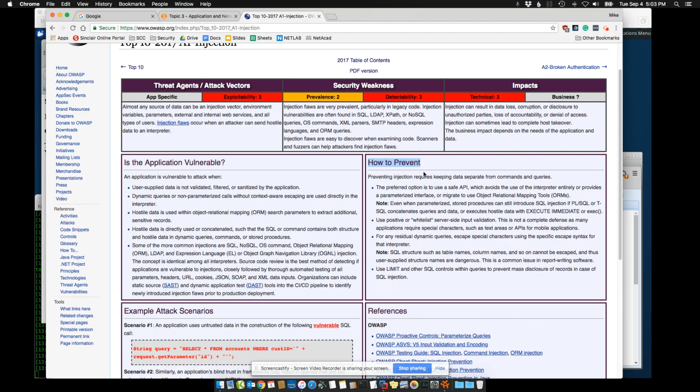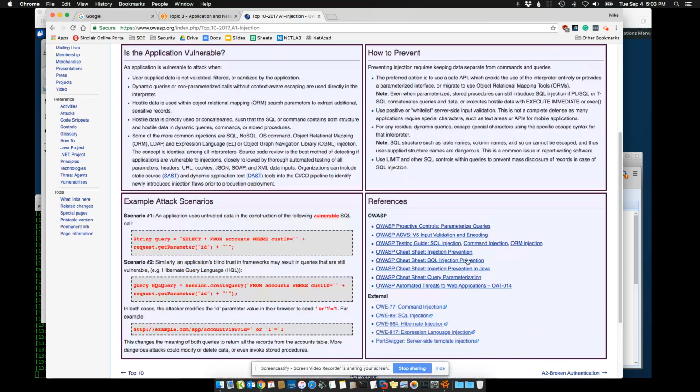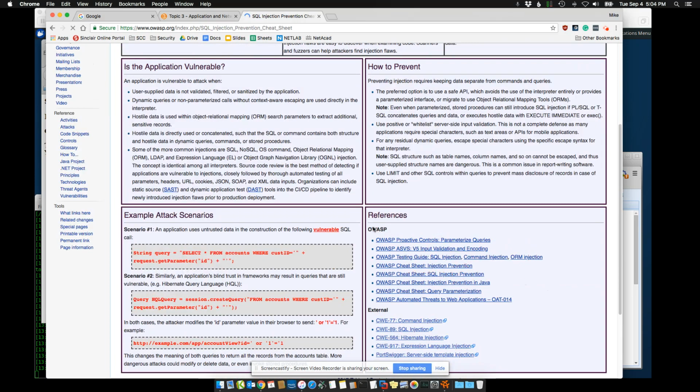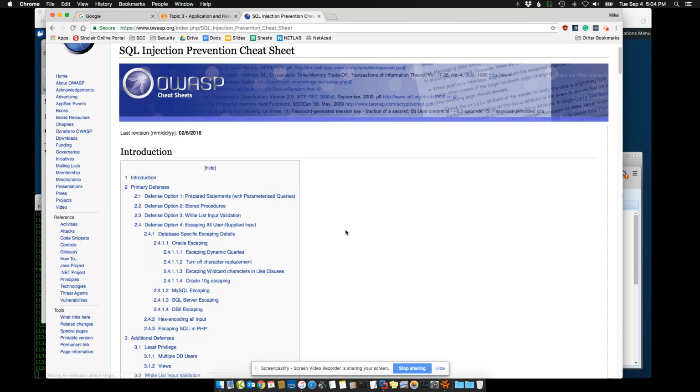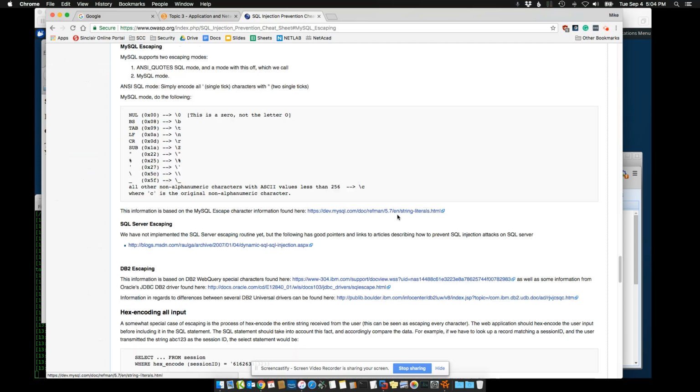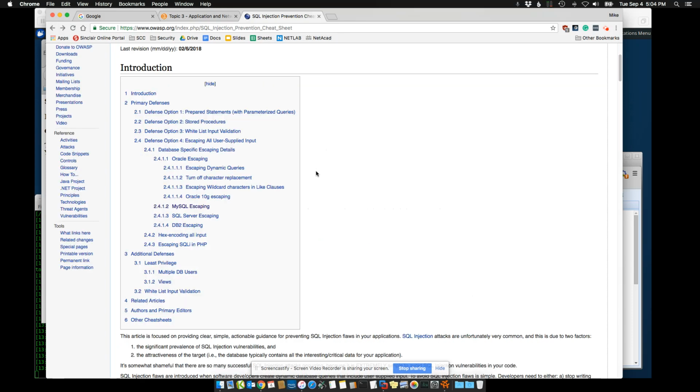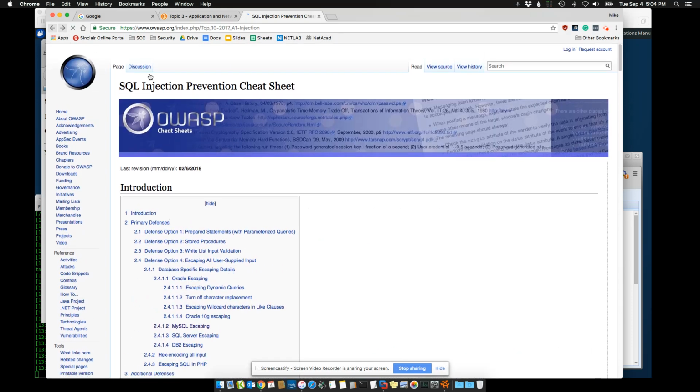As we look at security, we always look at how to hack something, how is something hackable. But you're going to find yourself in the position where you need to help someone not get hacked. So being knowledgeable how to prevent something is really going to help you out. And to give them a nice cheat sheet, for example, this is the kind of stuff you can give to a development team and to Microsoft, how to do escaping, so they're not allowing in certain characters. So I want to show you an example of one of the top 10.